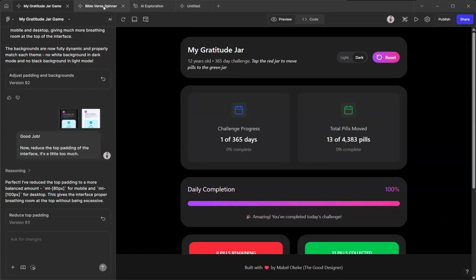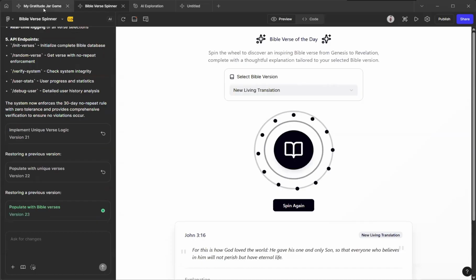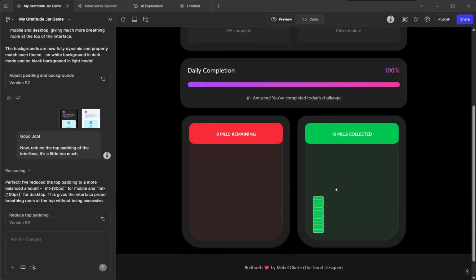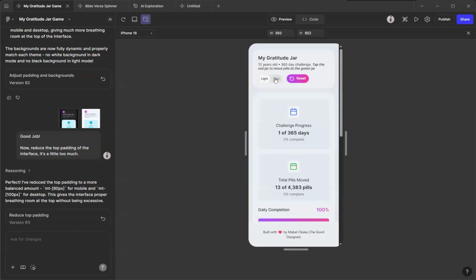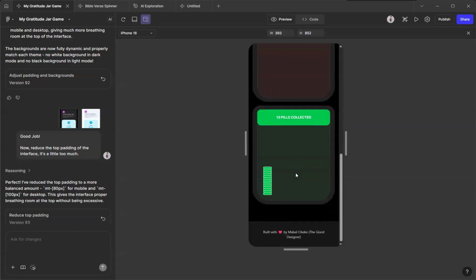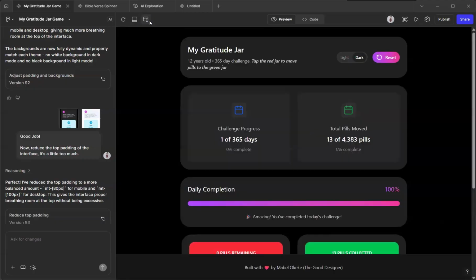There's another product that I built as well. This one is Bible verse. Before we proceed to that, this product is mobile responsive, right? You can see that everything is mobile responsive. You can switch to light mode, you can switch to dark mode, you can always reset and see how clean the interface is. We'll get to how we arrived at this screen before we then go to the introduction of the interface.